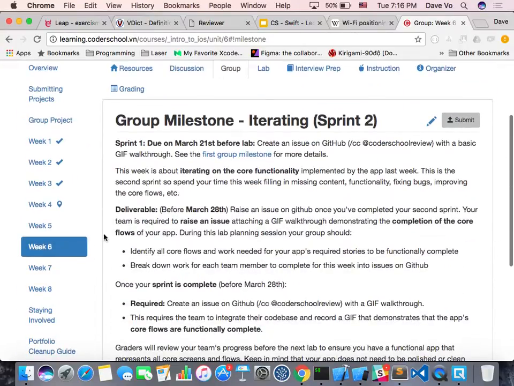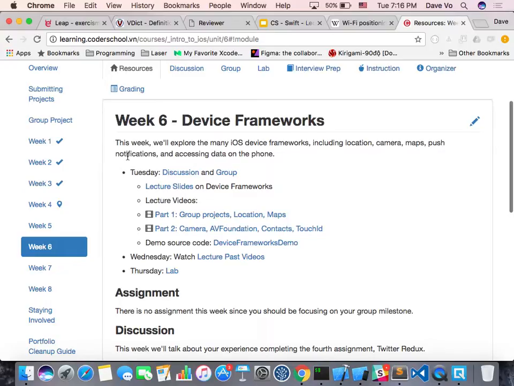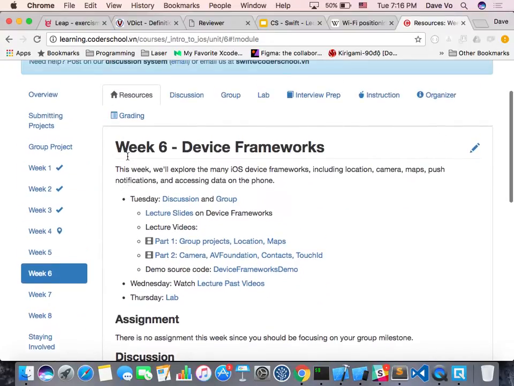Okay, let's move to the lecture. This week we want to talk about the device framework. So what is the device framework?